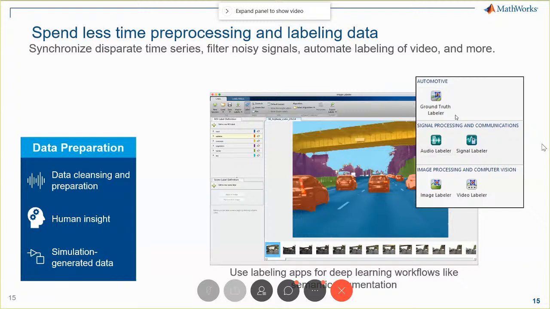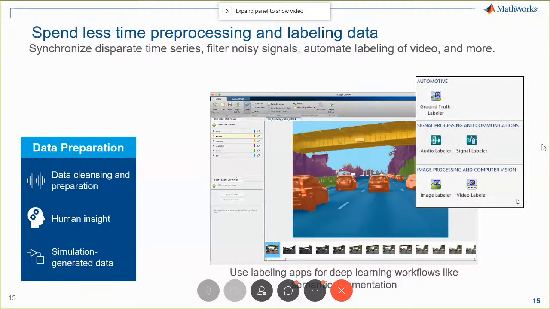So in MATLAB, whether you're working with signals or even something as specific as audio or images, videos, or even things specific to the automotive space, we have labelers for all of those domains.